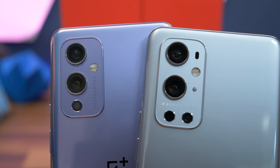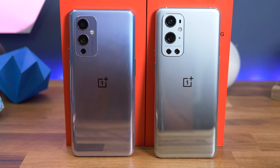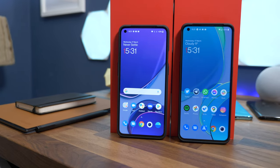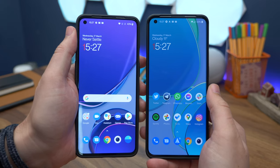Camera capabilities are very similar this year. Both phones feature a 48-megapixel primary sensor, although the Pro has a newer Sony sensor. Both have the same 50-megapixel ultrawide, 2-megapixel monochrome sensor, and 16-megapixel front camera. The only additional camera on the Pro is a telephoto zoom lens. The Hasselblad partnership is more about tuning and image processing than hardware — Hasselblad has strict standards for how images should look. You also get an orange camera button and a dedicated Hasselblad-style leaf shutter sound. The Pro's main display advantage is a Quad HD+ AMOLED panel versus Full HD on the regular, and 6.7 inches versus 6.55 inches, though both have a 120Hz refresh rate.